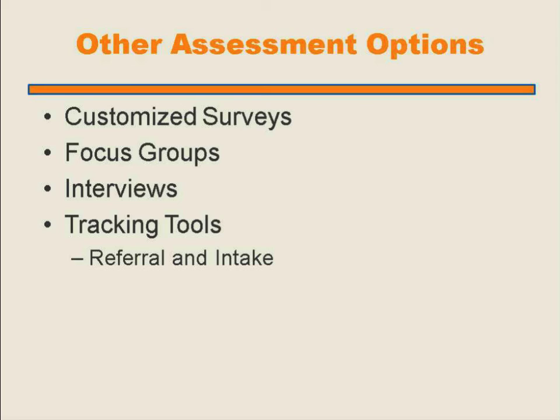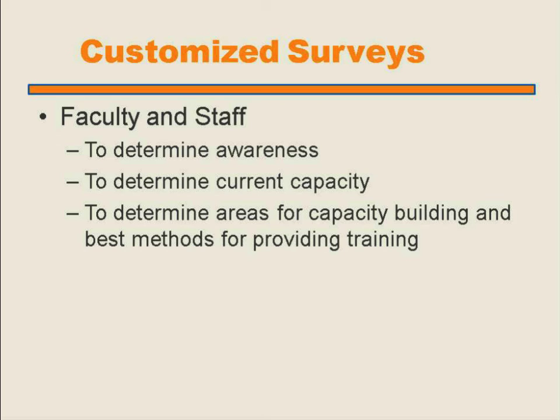So to move ahead to customized surveys, although many of you did note that you primarily wanted to focus on evaluating the needs of students on campus, customized surveys can also be developed to assess needs of faculty and staff. I know that during some of the calls with the campus-based grantees as well as other college campuses and the community college district, several did note that training the frontline faculty and staff that really have a direct, ongoing, more one-on-one connection with students, as they may see them more often, and services for those faculty and staff are really important to help support student mental health needs on campus.